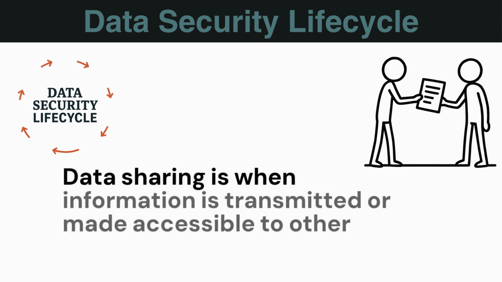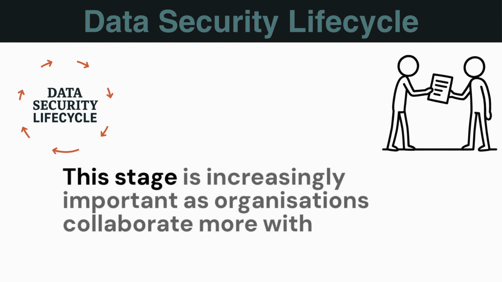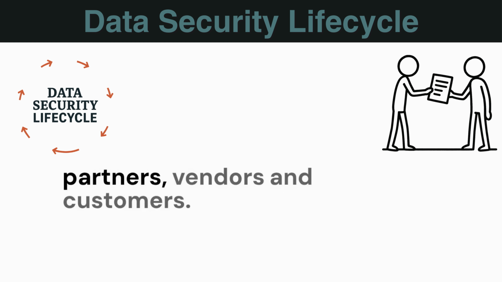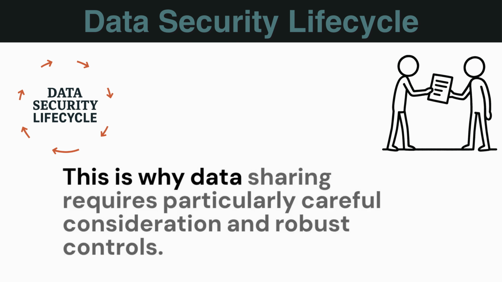Data sharing is when information is transmitted or made accessible to other parties, whether internal or external. This stage is increasingly important as organizations collaborate more with partners, vendors, and customers. The fundamental challenge of sharing is that once data leaves your direct control, your ability to protect it diminishes significantly. This is why data sharing requires particularly careful consideration and robust controls.